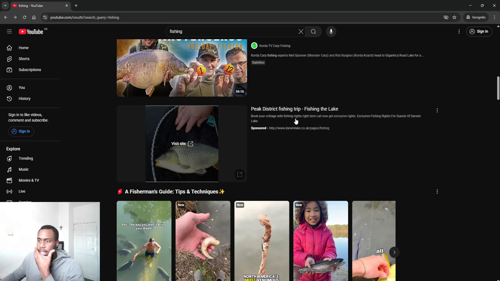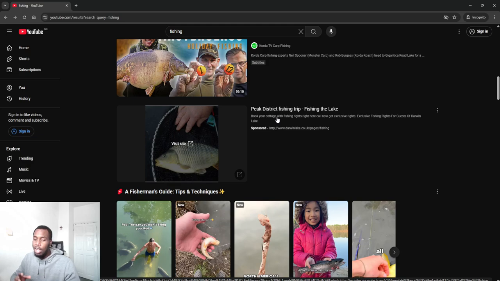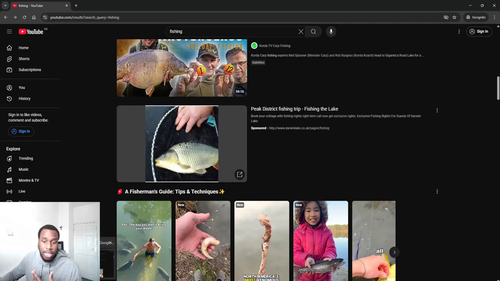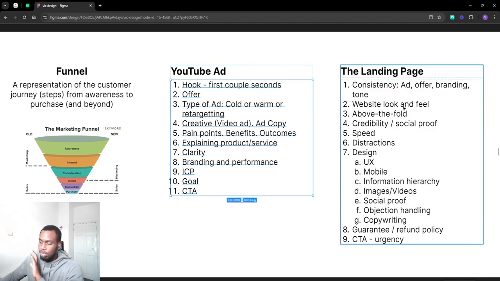So it sounds like they've got a fishing trip planned where you fish and you can book a cottage. So maybe this is some kind of weekend thing where you stay the night and then you fish during the day or something like this. And it's around a lake in somewhere called Darwin. Right, so that's my guess. Now we'll see in the next step, which is the landing page, whether my guess is accurate or whether they've kind of thrown me off with this ad a little bit more.